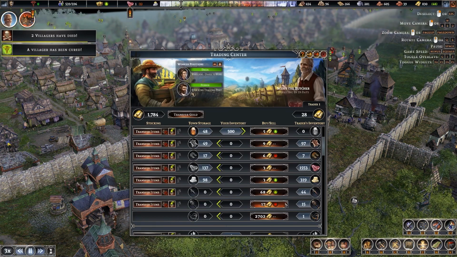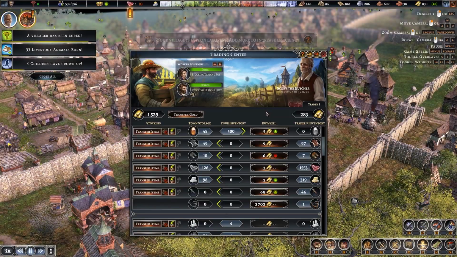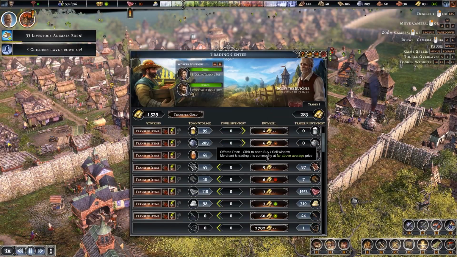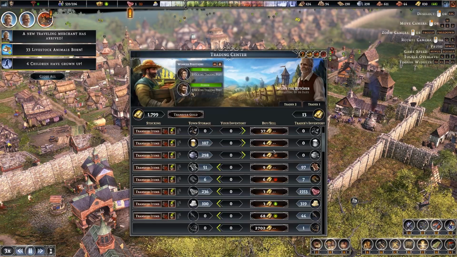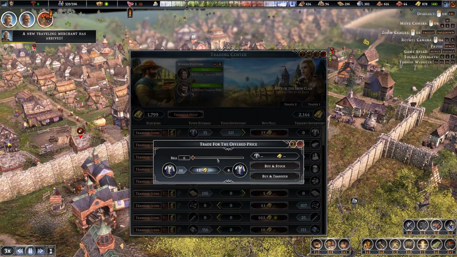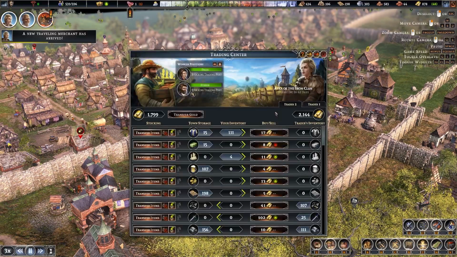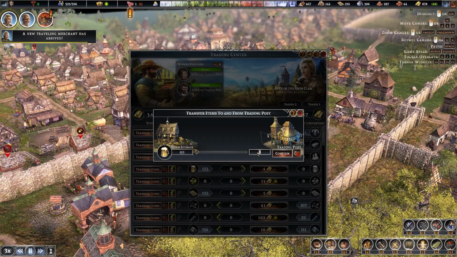And it gives us something to dump the herbs into. Since the trader only has so much money, we buy something else to give back the gold to the trader, and then we can unload more herbs. So that's basically what I'm doing here, and just selling as much stuff as we can. Again, clothes for sale. That gives us 3,700 just about.